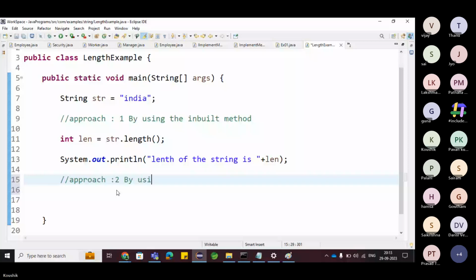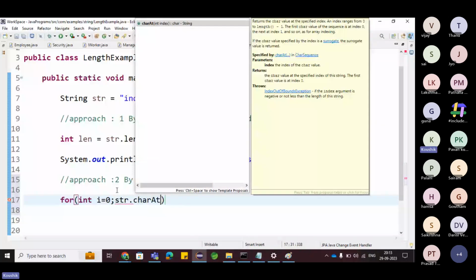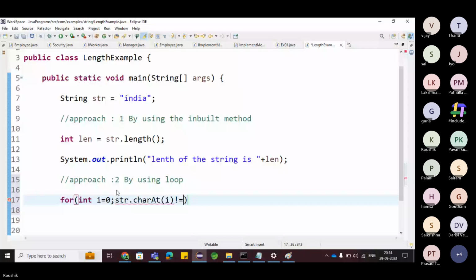So for integer i equal to 0, str.charAt(i), i plus plus.